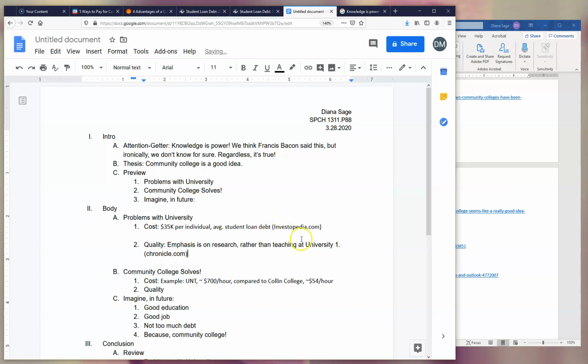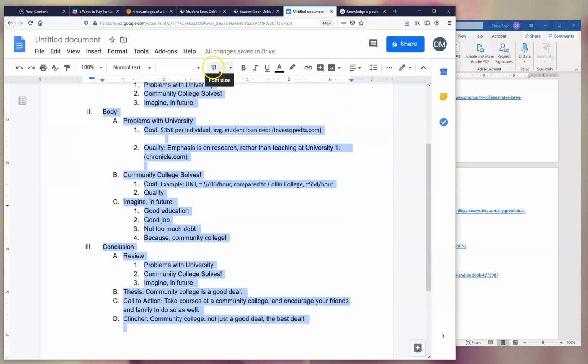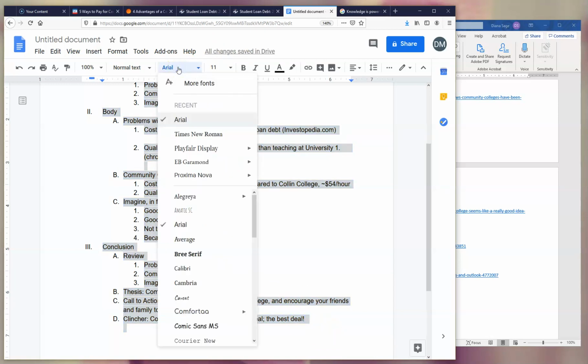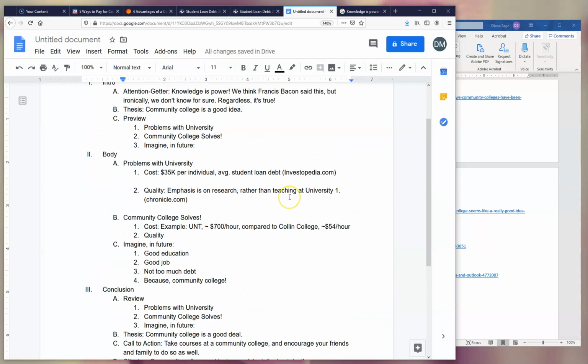All right, and because of my cutting and pasting and I didn't double check it, I'm getting some different font sizes in here. So what I really want to do is make sure the font size is the same for everything. So let's make this all 11, and sure, Arial is fine. There. That should solve that problem. All right, and again, I am following the correct outline format. For every 1, you have a 2. If I don't have a B, I don't have an A.